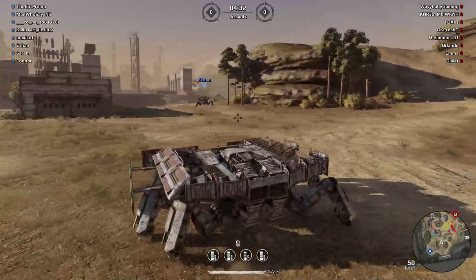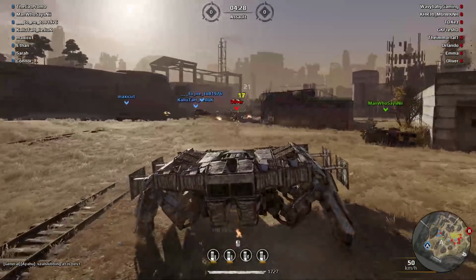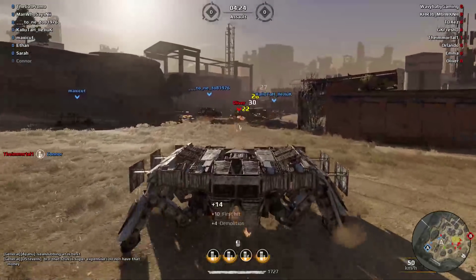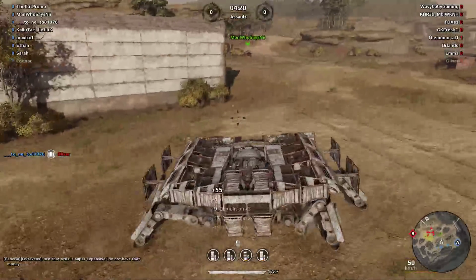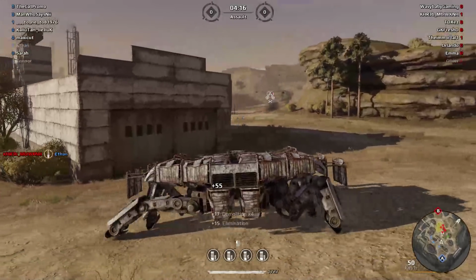Most of the enemies are on the right side, so we're actually gonna fade that. And we're just gonna start shooting and ganging up on Oliver all together, really. Should be short work. Kill assist. Okay. And now we start going right.